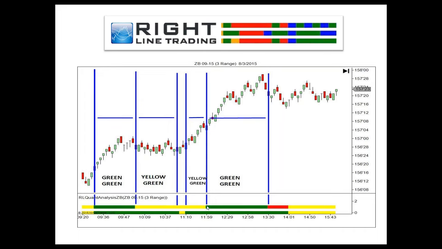So you'll see right here during this period where you'll get green and green, price goes up. And if you get a nice signal on a long trade, the likelihood of getting a positive signal is extremely high. This increases the predictive value of the system. It increases the sensitivity, specificity of the trade. And that's when you want to trade. And again, the price on your trading chart has no effect on the color of these lines whatsoever.